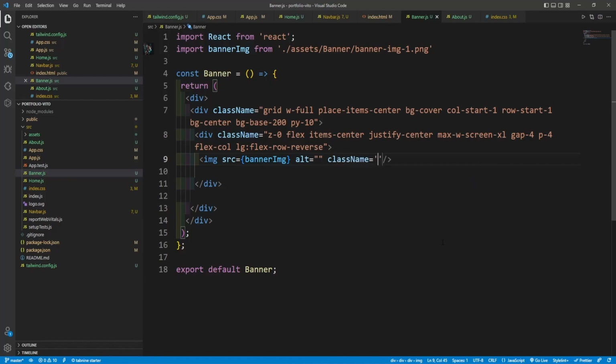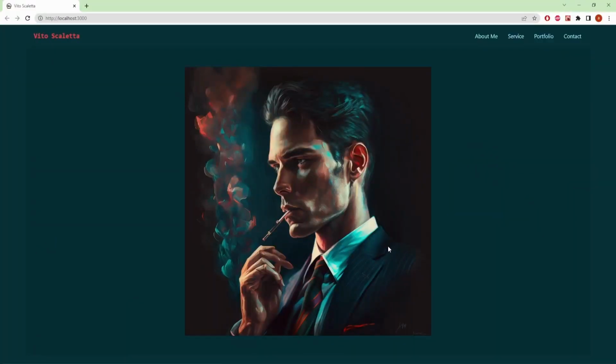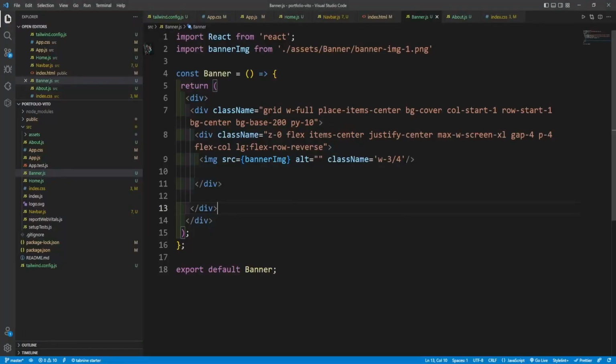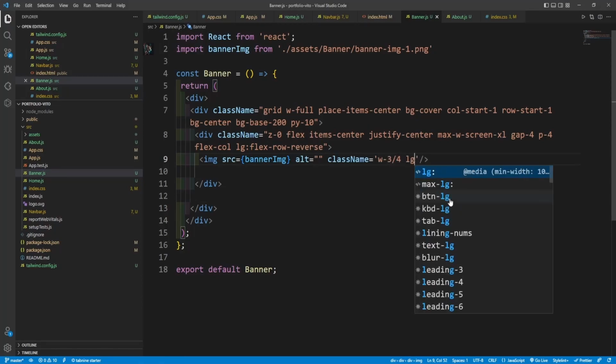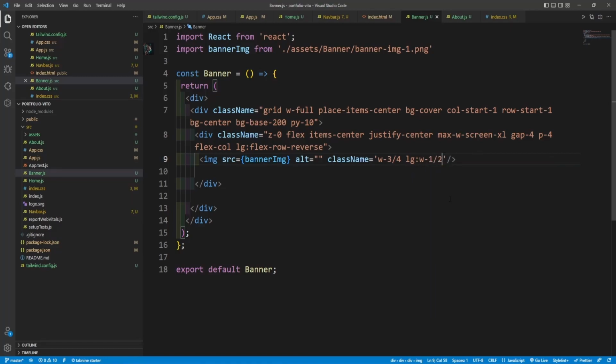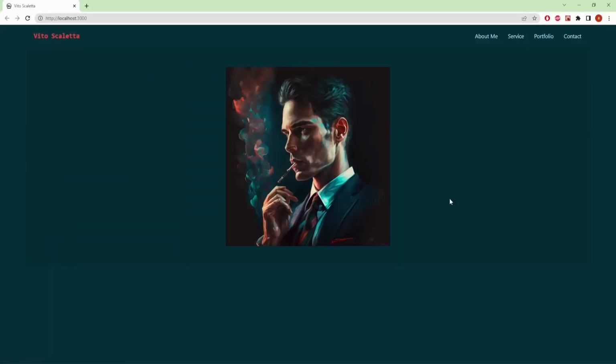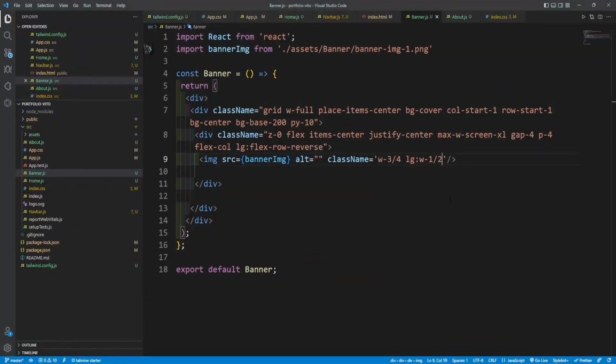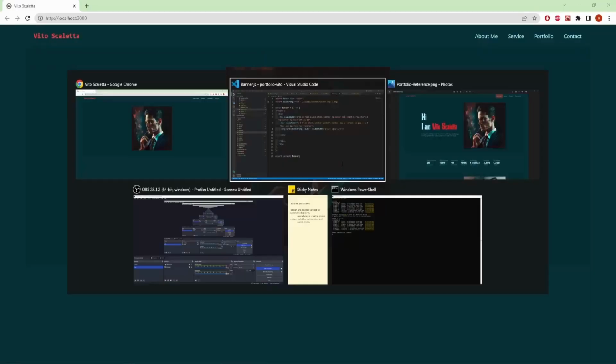Class name, the img, the width is going to be maybe 75%. So it just shrunk, right? In the large device, we want it even smaller.